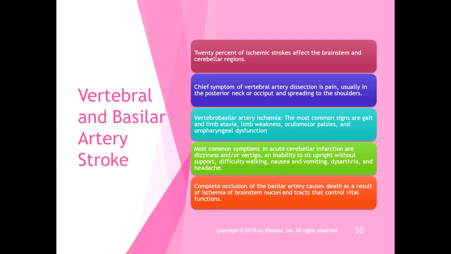The most common symptoms in acute cerebellar infarction are dizziness or vertigo and an inability to sit upright without support, difficulty walking, nausea and vomiting, dysarthria, and headache. So that vestibular tie-in, that ties into the vestibulocerebellar area. Complete occlusion of the basilar artery causes death as a result of ischemia to brainstem nuclei and tracts that control vital functions. So vertebral and basilar artery, think vestibular and brainstem symptoms.